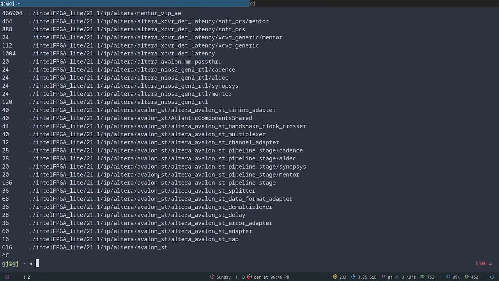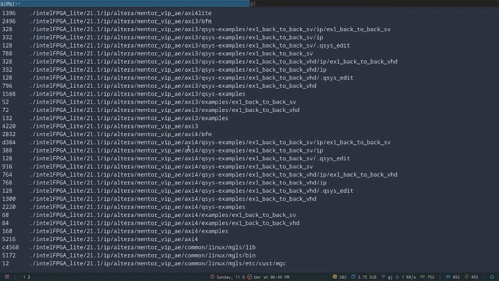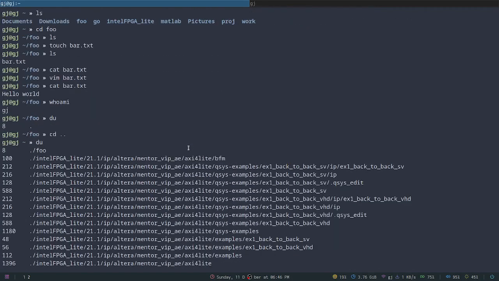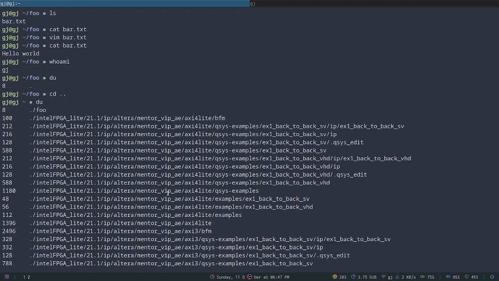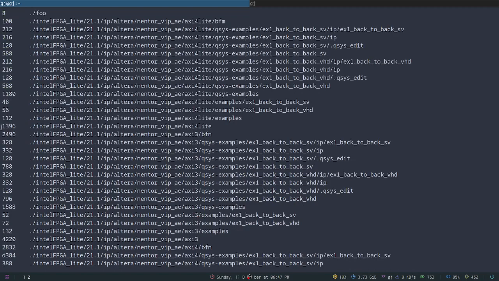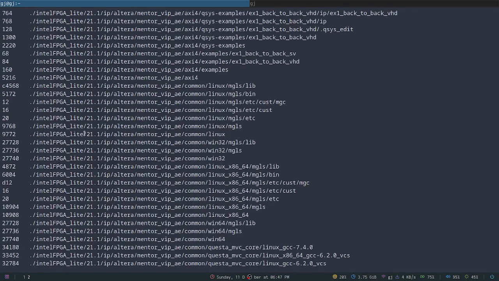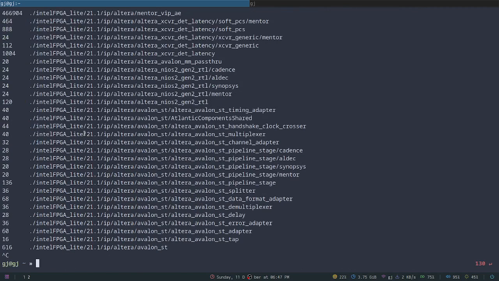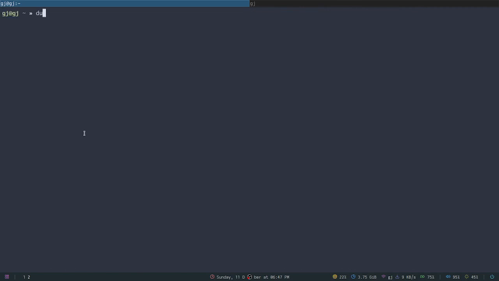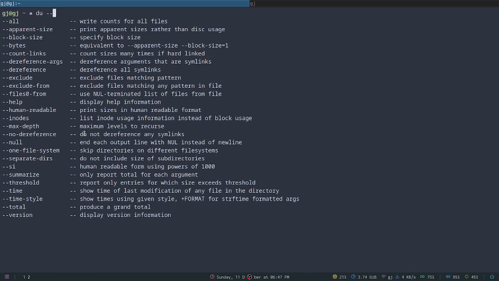Because I didn't pass any arguments, it scanned all of my files and told me the size of each of the files, and it scanned the whole tree inside. It's just one folder, but it went inside it as well. If I want to set some depth, these are options.